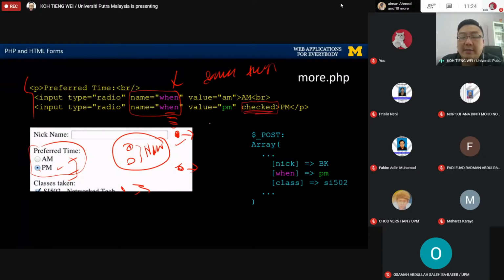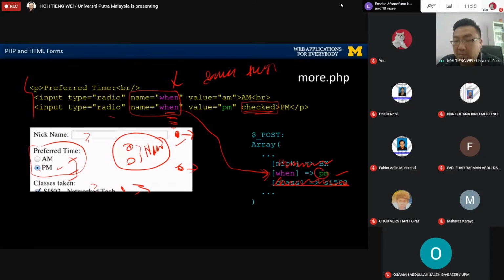Okay, so the same thing, the name. Only one will be taken. In this case, PM will be taken. This one doesn't have it. It's not inside, this is only a section code. Need also doesn't have it here, because here, need is referred to the next one. You just need to take a look at this one. If you send only one here, you don't have another banner. Only choose one. When the user chooses PM, there's only one PM here. That is what we call a radio button.